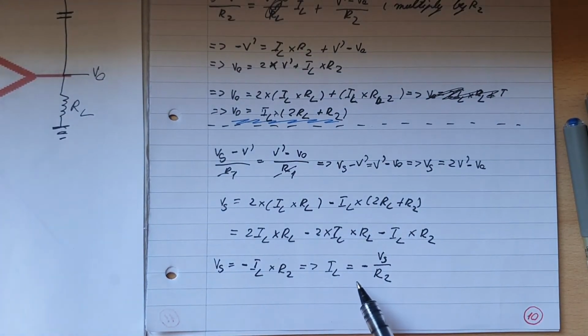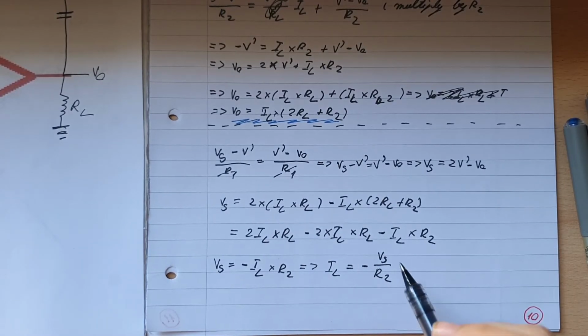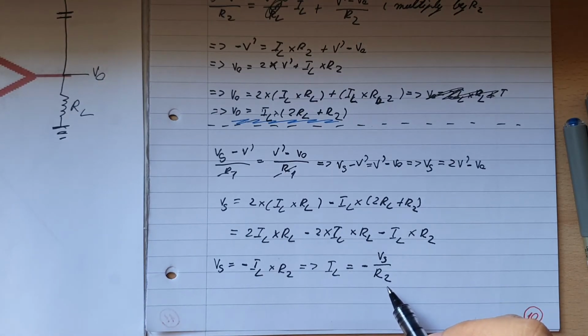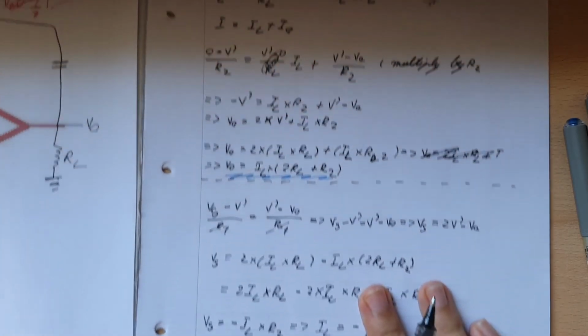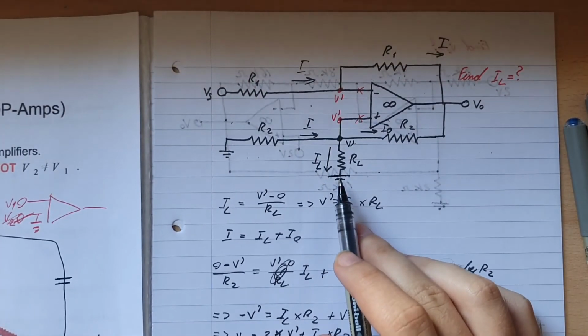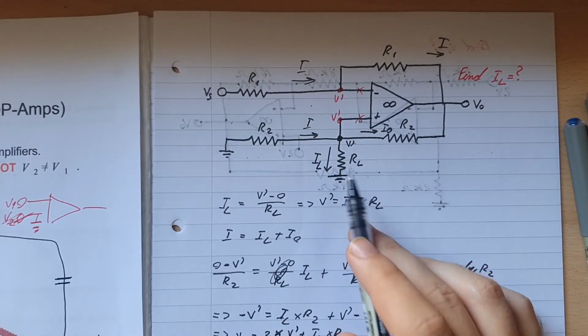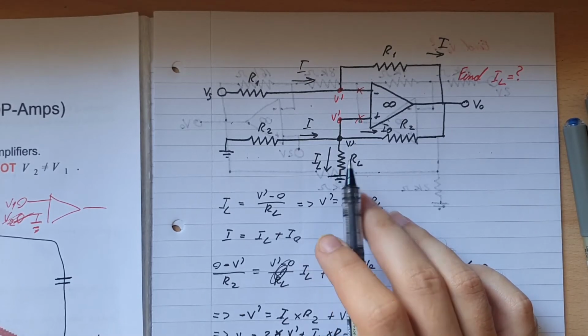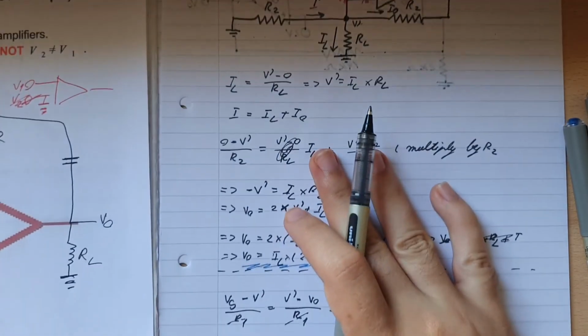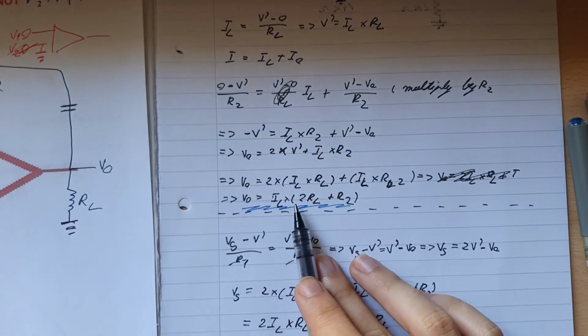Now this is the simplest way we can do it, because we can just use the voltage source. We can determine the voltage source and the value of the resistance R2 to have any current we wish to have here.